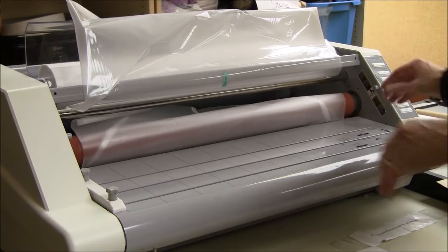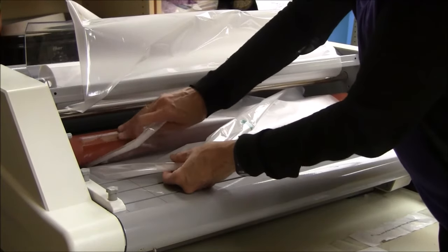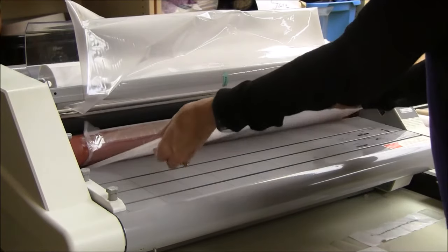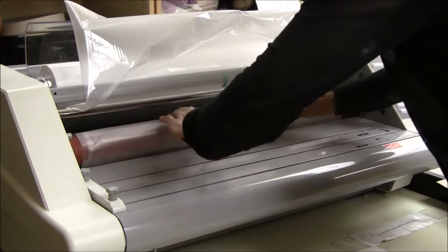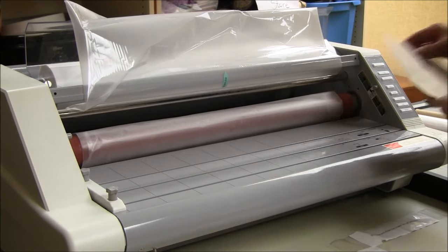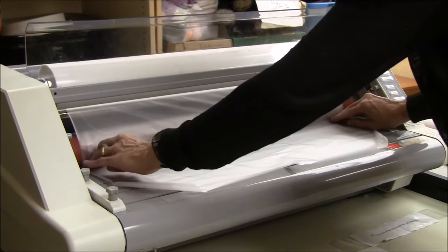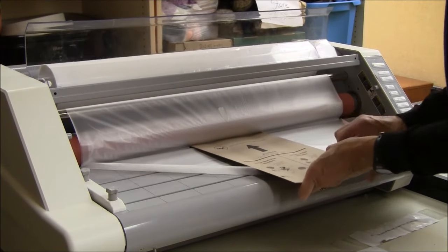So now I'm going to go ahead and just make sure things are straight. As you can see, we have some film still stuck on the rubber roll — I'm not sure how to get that off. But if there's extra film coming out from the old rolls, just tuck it back and drape it out of the way. I'm going to make sure that the bottom roll of film is draped over like this so that there's a spot where I can run the material through that I'm going to laminate. I also need to pull the top film down and tuck it in so that when I run this through, it will catch both rolls of film.